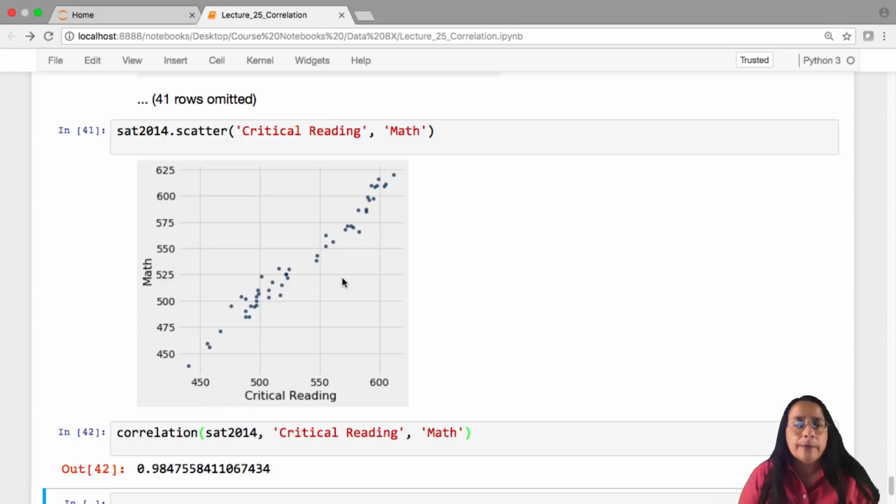And the problem that we are facing is that in our heads, when we say we are trying to predict math scores based on critical reading scores, we are, of course, thinking of individuals that take these tests. But who are the individuals here? How many points are there? There are 51 points, one for each state and DC. Do states take the SAT? They do not. In our mind, when we say, given the critical reading score, can you predict the math score? In our mind, we are imagining the individuals to be test takers, students, not states.